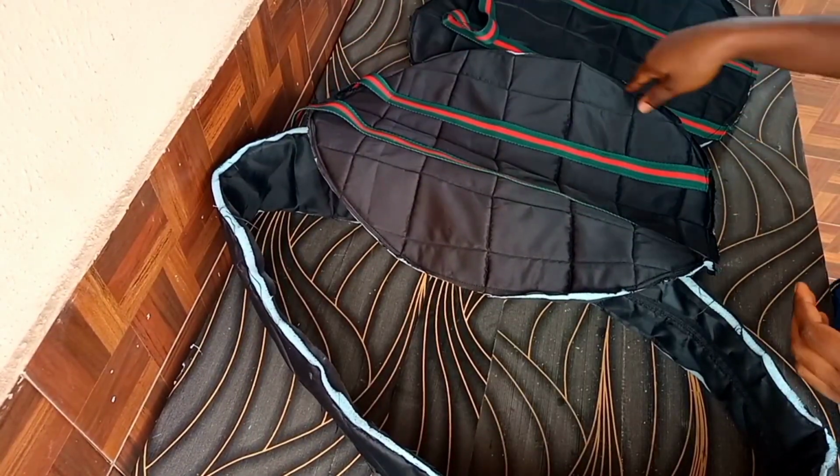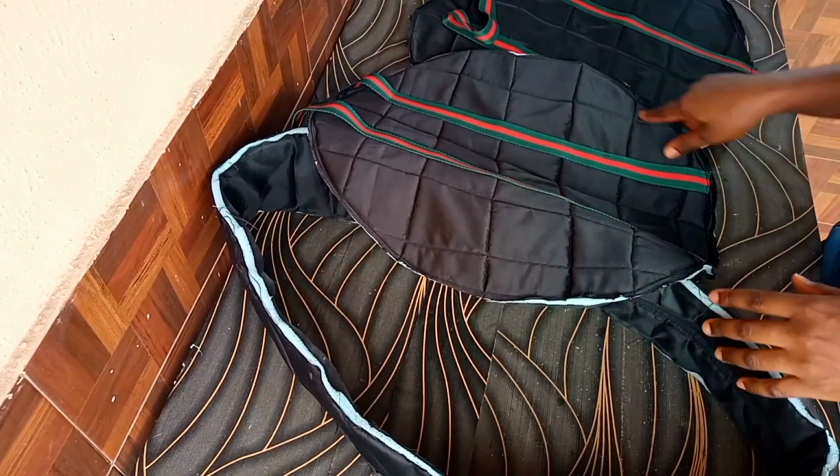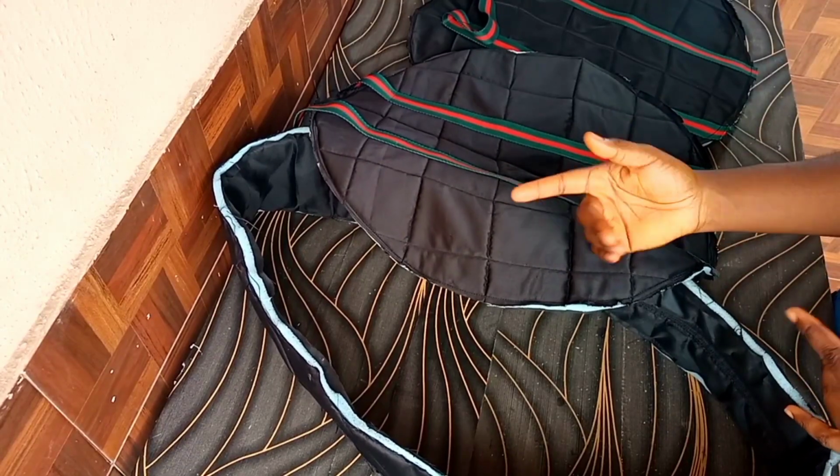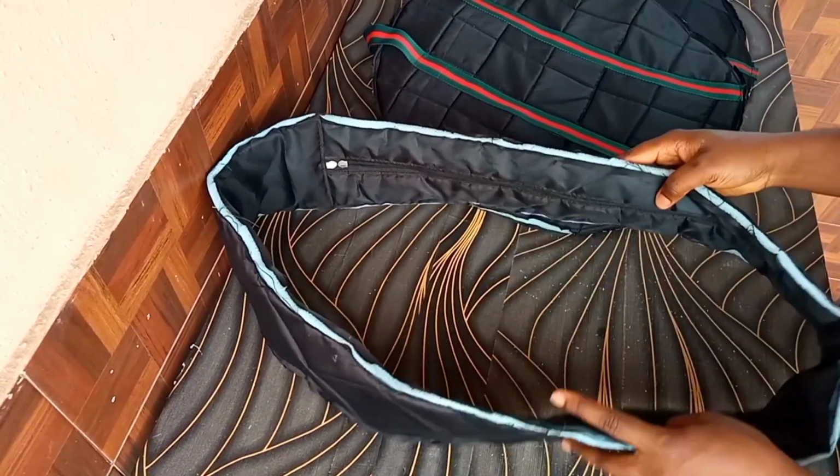When you measure the round of the bag, the measurement you get should be equal to the measurement of the side. If it's not equal, your bag may have issues when joining the side to the bag.